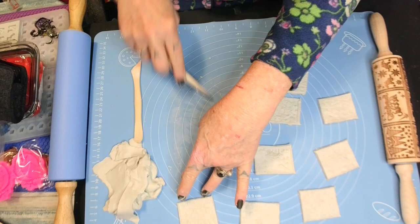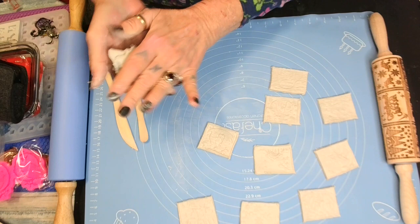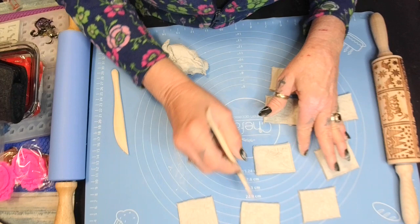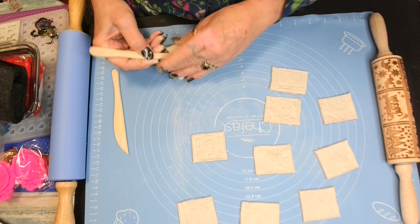Maybe. Now, I'm going to get my clay back in the bag, and when this is all dry, I just want to tap right here because it's got little edges on it. If you see any little scraggles sticking out, just mash them in. Mash them in, baby. Or cut them off. Put it back in your clay.